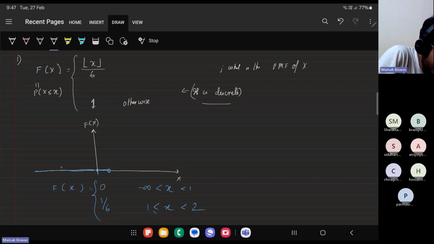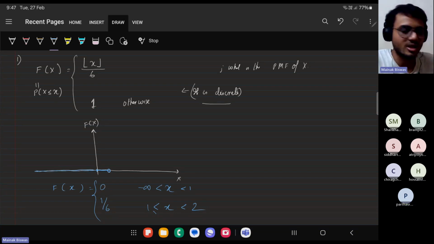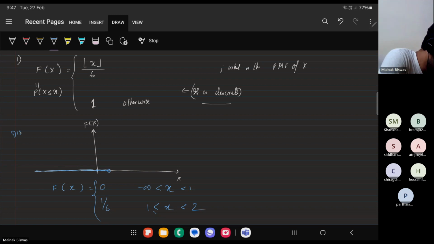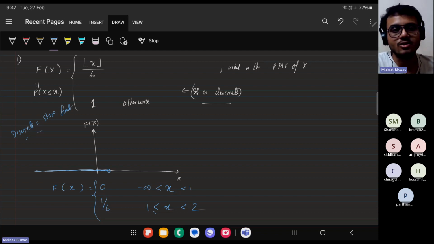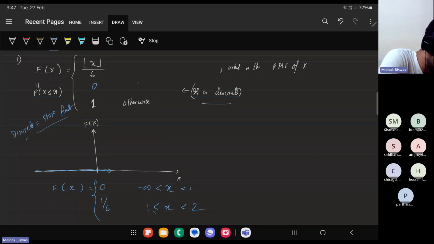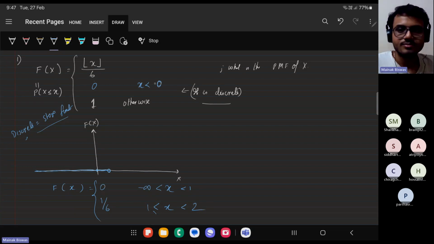This is the beauty of CDF. There will be step functions for discrete distributions. For discrete, it is equal to a step function, and it is defined everywhere. Do you see if x is say minus 3? Do you agree that your F has to be defined? This is x less than 0. Agreed? Because you cannot have negative probability, right? So CDF cannot be negative. You have to floor it to 0.